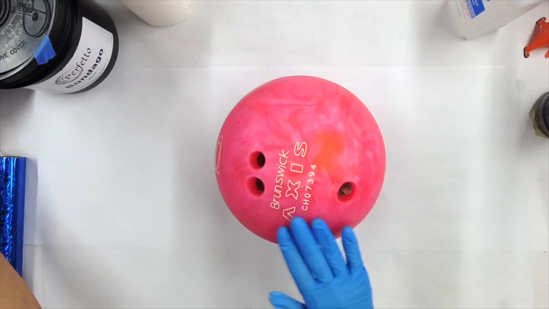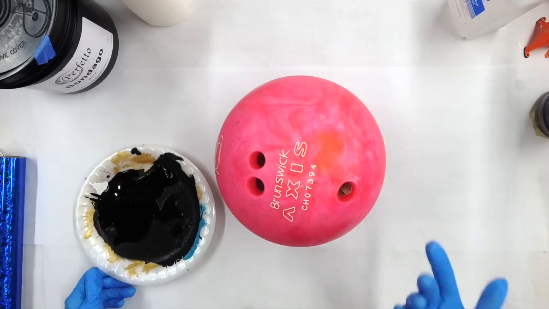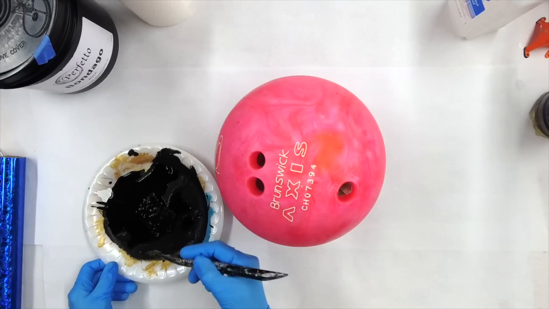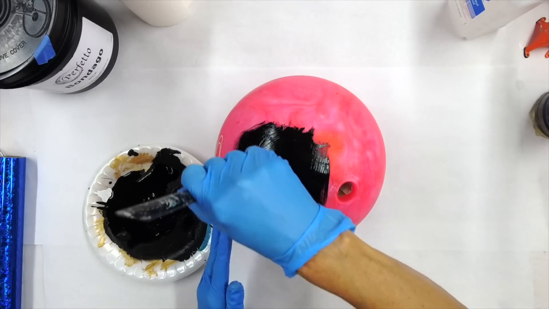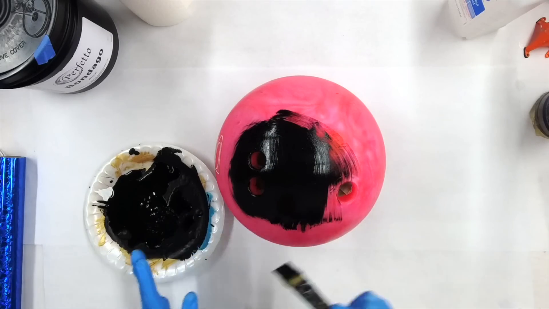I'm going to paint the bottom of this first, give it a little bit of a blow dry, and then flip it over so that I can paint the rest. Working with something that is round and heavy was a little challenge to try to figure out how I was going to maneuver this.